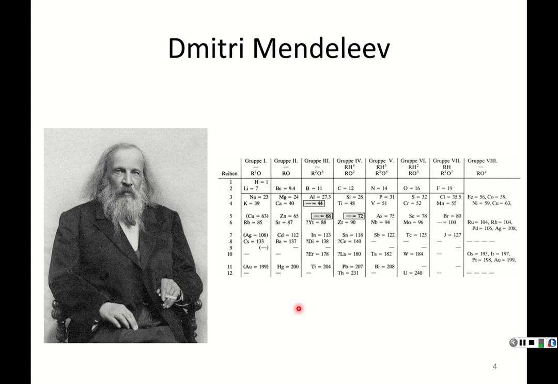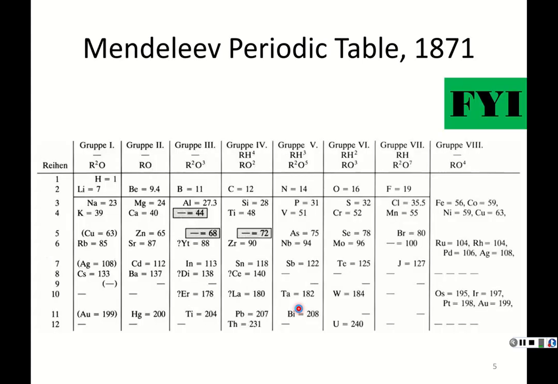Well, we really consider the father of the modern periodic table and this idea of chemical periodicity to be Dmitri Mendeleev, and his table is shown here. He grouped the known elements, at least the ones known to him, into 8 groups. And you can see some of them here. A lot of them follow the columns that they're in on the periodic table.